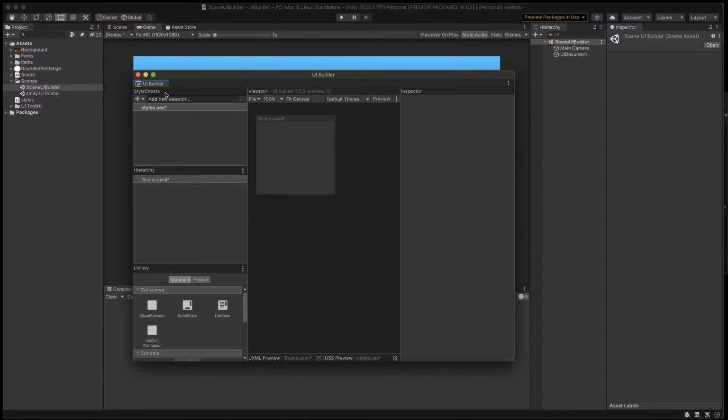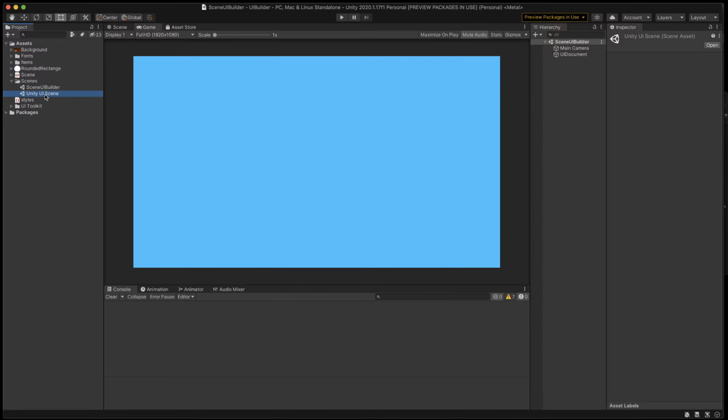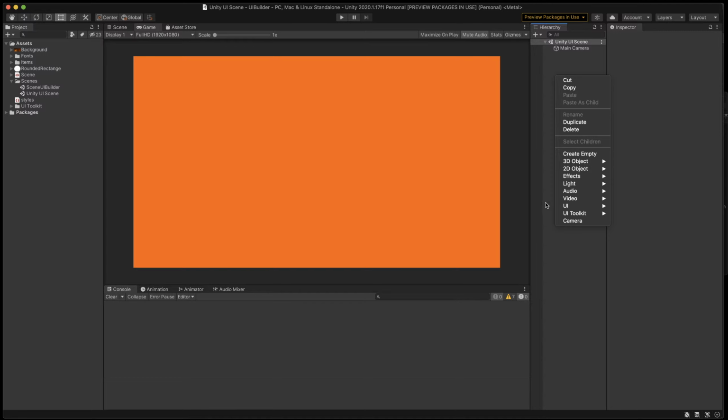But first let's build it in the classic UI system. So I have prepared this different scene that has the orange background, so it should be easier for you to distinguish it. And first we'll create a new image on the canvas.